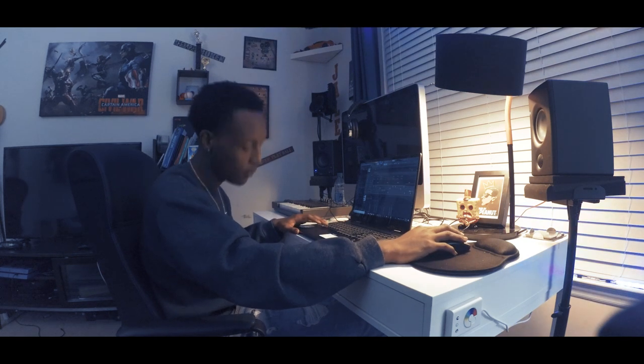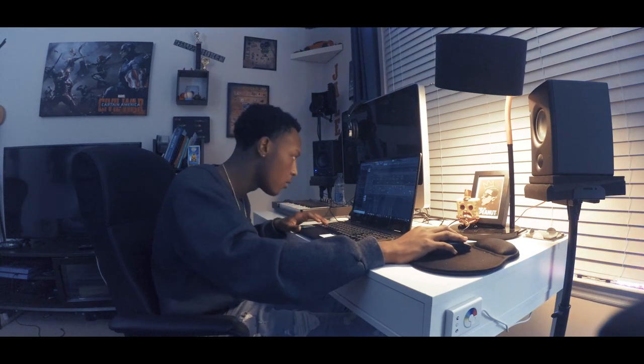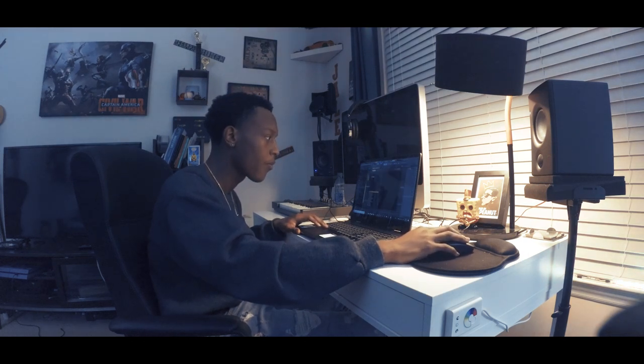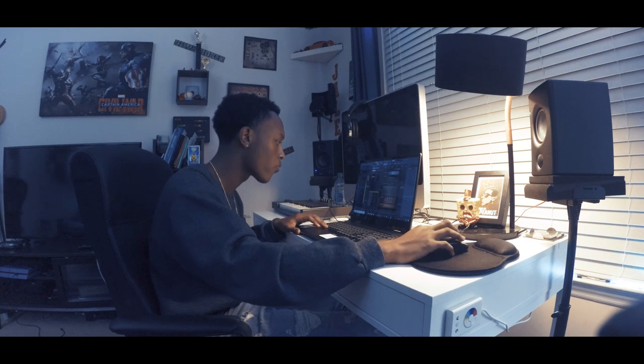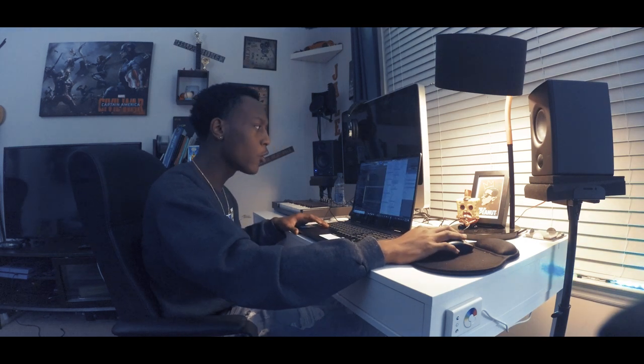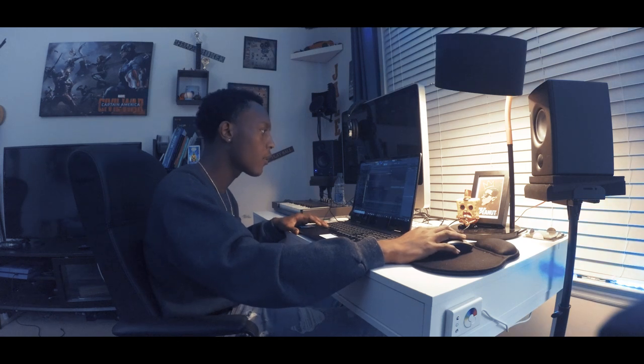Back in. You can change this preset too. Add a little reverb to it. That's what it needs. Oh, let me EQ this too.